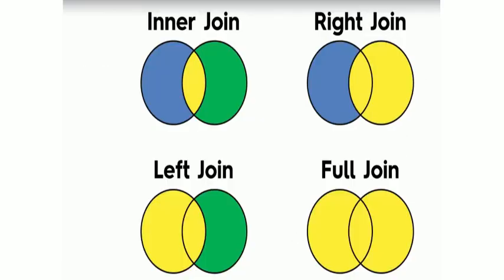So this is the final Venn diagram. If you really want to recall everything, inner join, only the matching records. Left outer join, all the values from left table and only the matching values from the right table. What about right outer join? All the records from the right table and only the matching records from the left table. You get null values for non-matching record. And for full outer join, everything from left table, everything from right table, only the matching records will be aligned, and for non-matching records you will be getting null values.